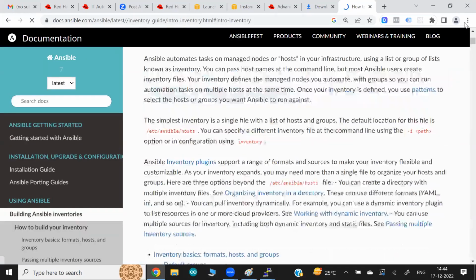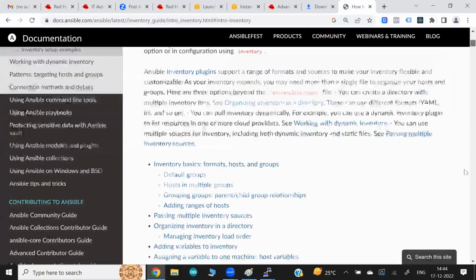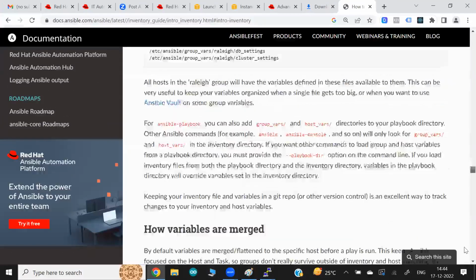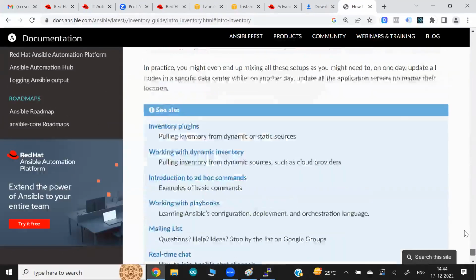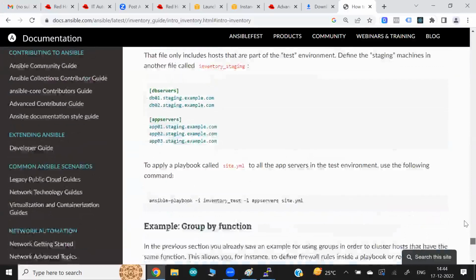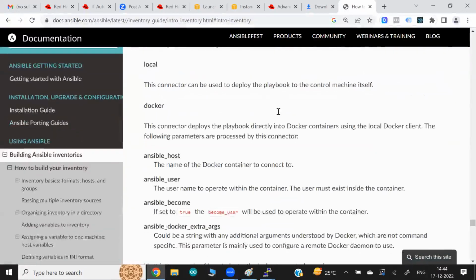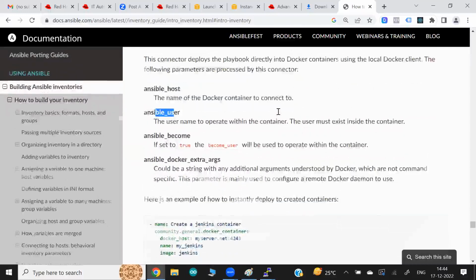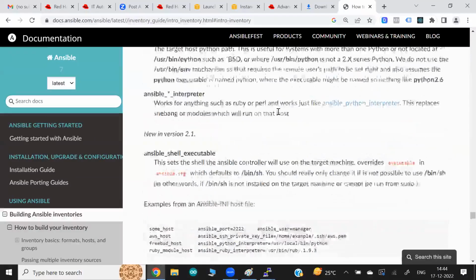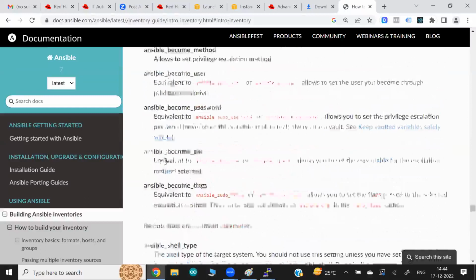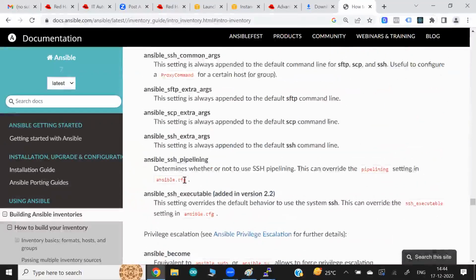And here in this last line, I told you, depending on the requirement, what we are looking for. We are looking for the Ansible user and the Ansible password. So let me check Ansible user and the password.